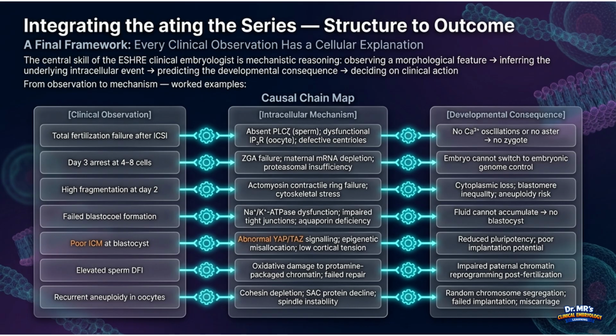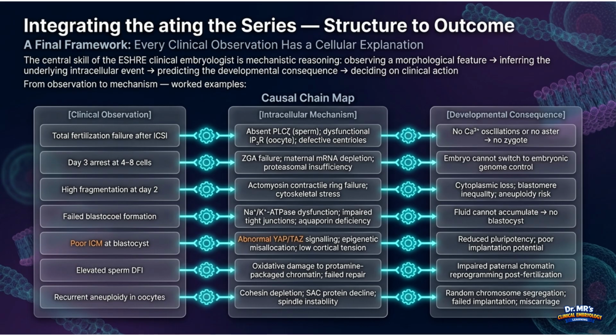Mechanistically, this points to a severe breakdown of the spindle tensegrity. It strongly implicates a severe decline in cohesin proteins, meaning the sister chromatids drifted apart before anaphase even began. It also implicates a critical failure of the spindle assembly checkpoint proteins, MAD1, MAD2, and BUBR1. The kinetochores were unattached, but the SAC proteins failed to generate the wait signal. The cell divided blindly, ripping the unaligned chromosomes into random, chaotic groupings.